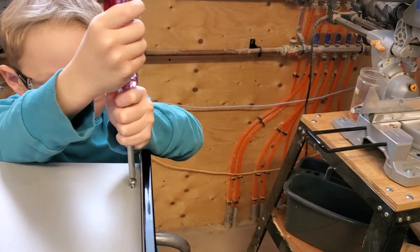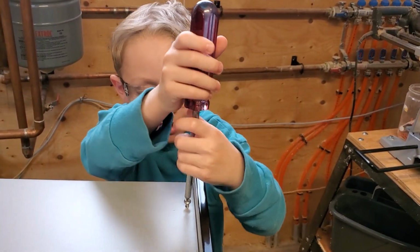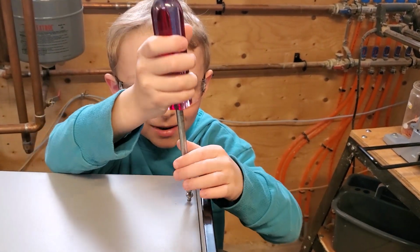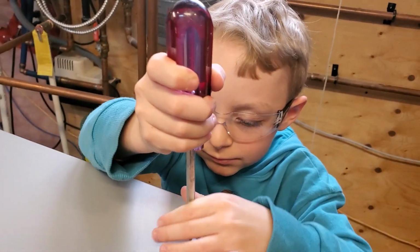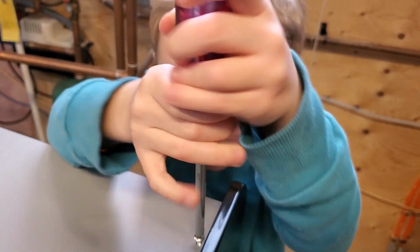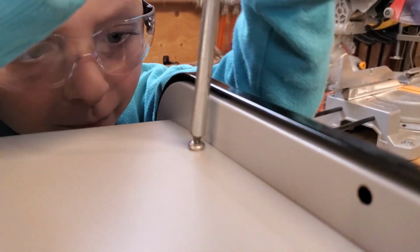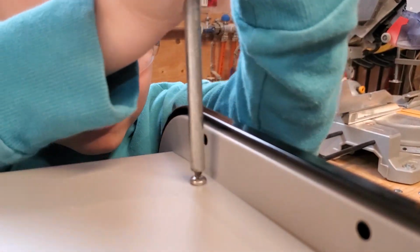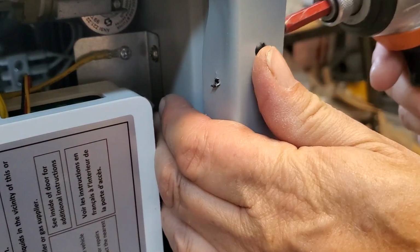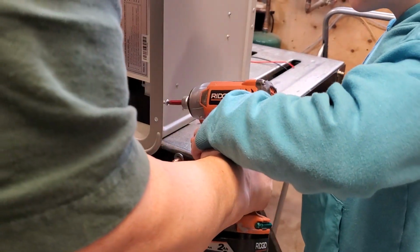Now, because screws can be hard to turn by hand, sometimes we use a power tool. Would you like to switch to a power tool? Or you just finished that one by hand because you're going so far? No, I can just finish this one by hand. Okay, sounds good. Go for it. Good job. Perfect. Last screw.